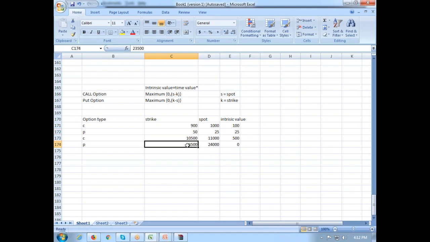You want to sell at 23,500 और 24,000 पे ऑलरेडी दाम है, मैं क्यों दूं पैसे? मेरे को तो 500 रुपए नीचे बेचना है. Why should I pay? That's intrinsic value. Pay only if you are getting money just because of entering the transaction. Okay, that's intrinsic value. Anything above is time value. Okay, you want to practice this? There is a website called elanoptions.com. Go there and you can practice it.